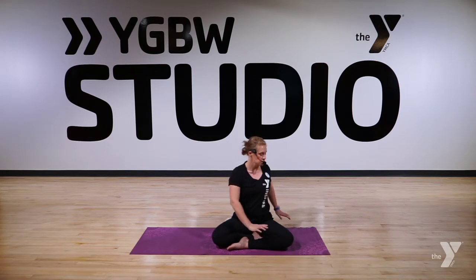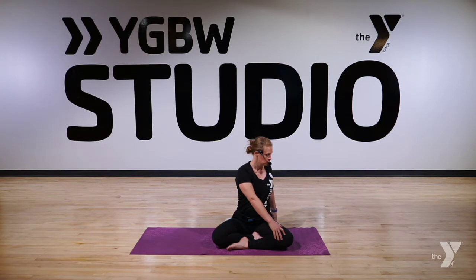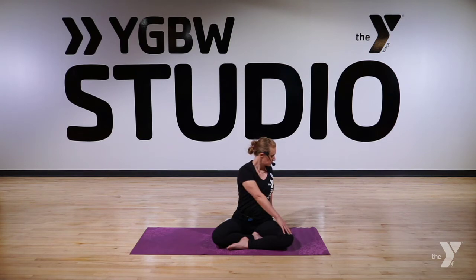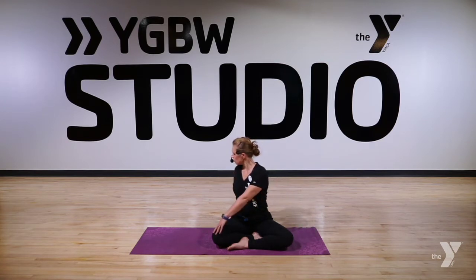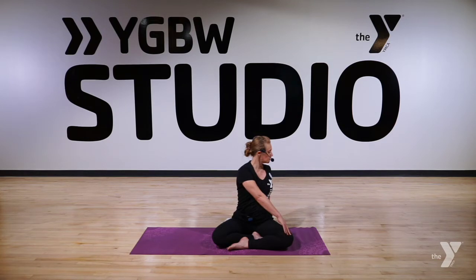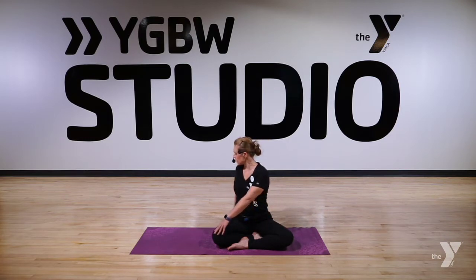So we're now going to take a nice twist to the side, just gentle. And then a twist to the other side. It is really important that you move slowly in the beginning of your practice, gently, with care. Start to move the breath in ways that feel good. And if it feels good to linger more on one side than the other, go ahead and stay. Move to the other side.